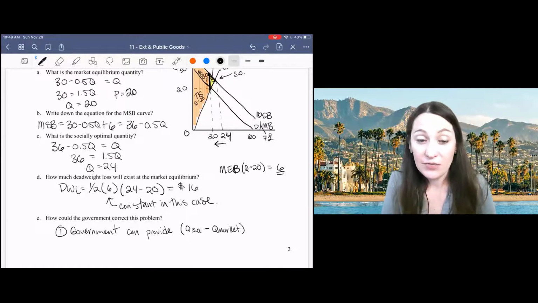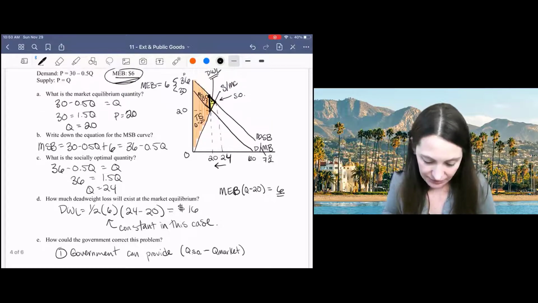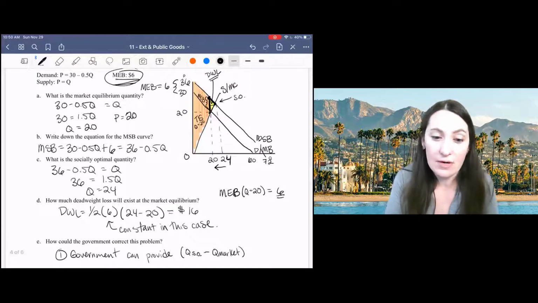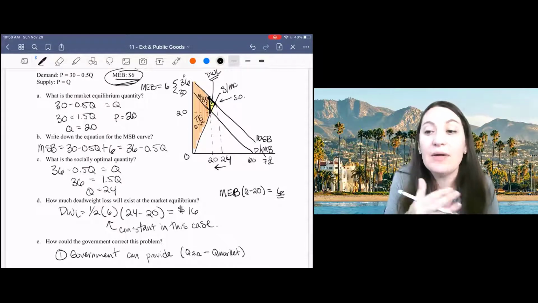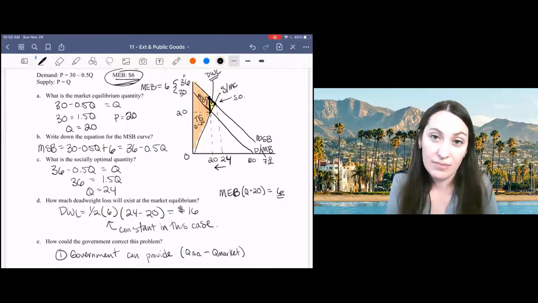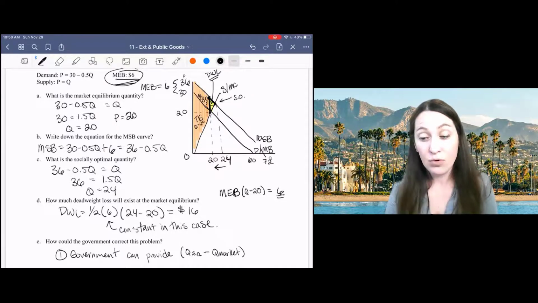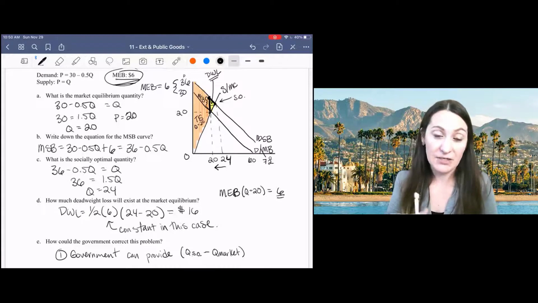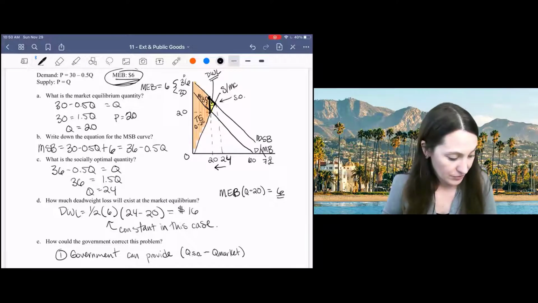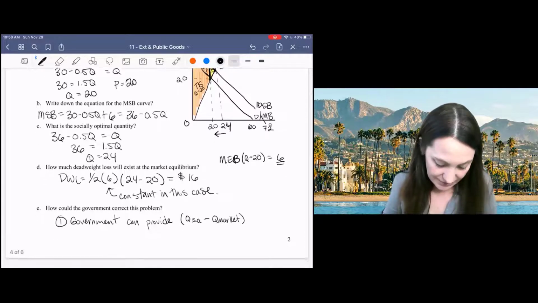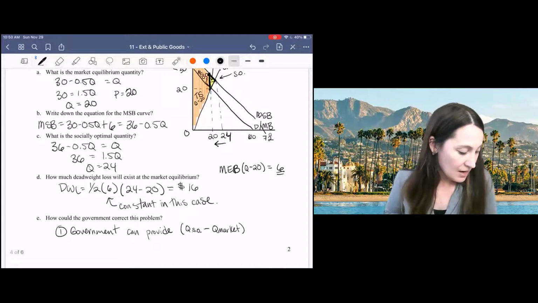And usually that's provided free, but you don't want to provide an unlimited amount free. We don't want to have 72 gardens or 60 gardens. We want to have 24 gardens. That's the socially optimal quantity. And so it's important to recognize that just because there's a positive externality doesn't necessarily mean that the goods should be provided for free by the government. It means that we're underproducing and we might want to encourage more production. And one way to do that is to have the government provide some public parks, which is nice.